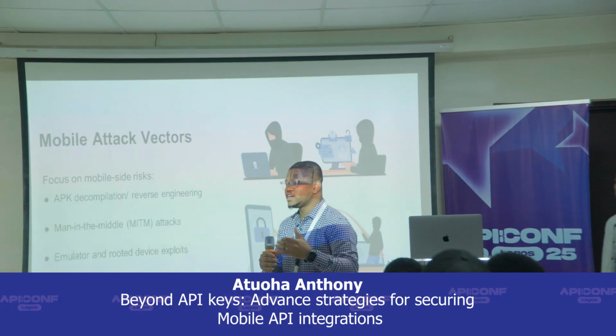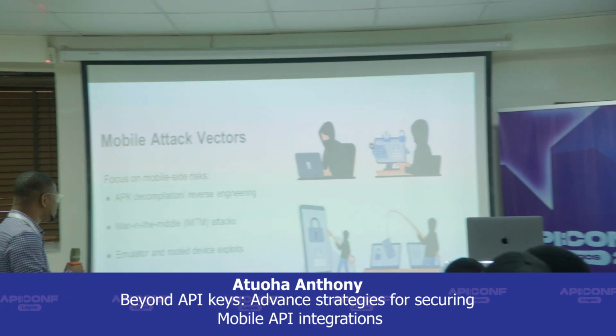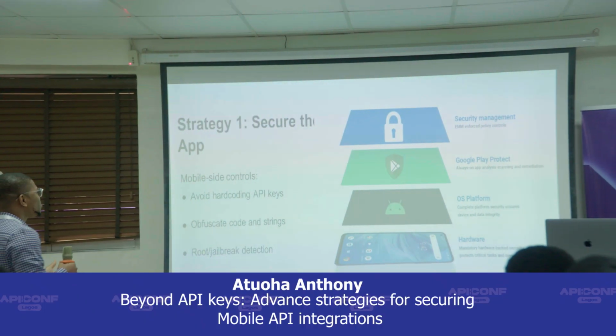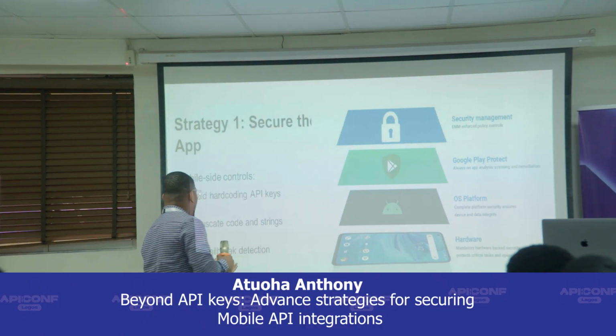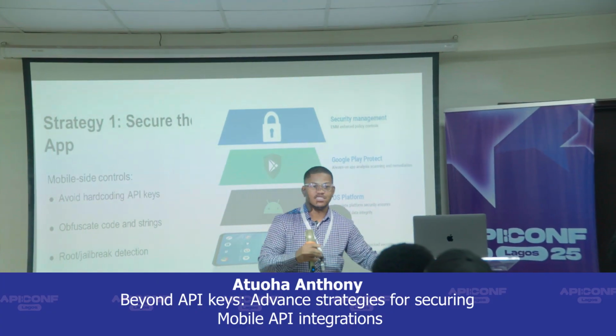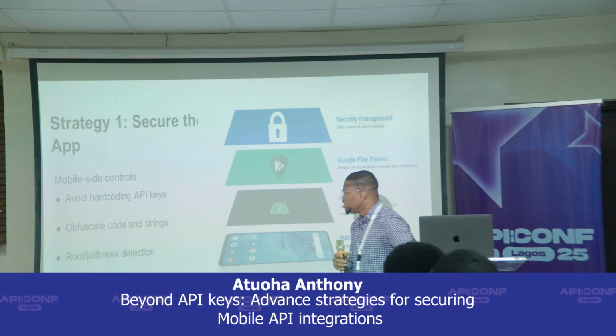So one thing you need to understand is, how can we now prevent some of these things from happening? Let's move over to the next slide because we don't have a lot of time. Okay, so strategy one is securing the app. When you are building a mobile app, I will talk more on the back end, but we'll focus more on the mobile.